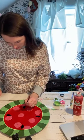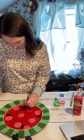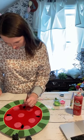Sometimes they do have white seeds too, don't they, Kathy? I think the seedless ones actually have white seeds.